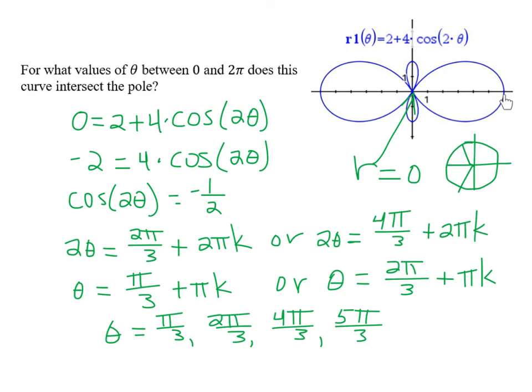And you can kind of see that if we start over here at 0, it's probably going to trace around like this, come in, go down now into this little loop and hit at pi over 2 right down there, then come up, we hit the pole again, second time, go around out here till we get to, let's see, this was at pi down over here, and then coming around, hit the pole one more time. That's the third time, go up into the loop, there's 3 pi over 2, come back down and hit the pole the last time at 5 pi over 3, and then come on back out till we get back out to 2 pi and start the cycle over again.